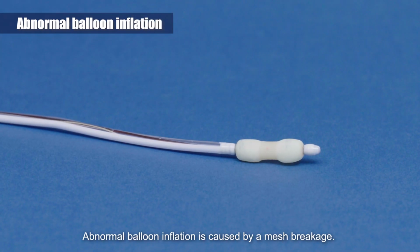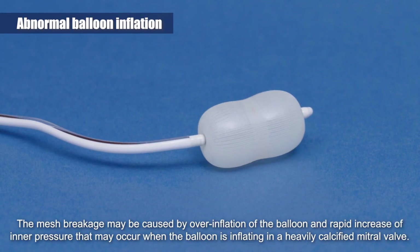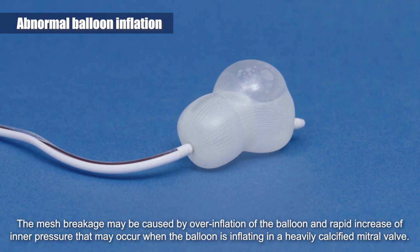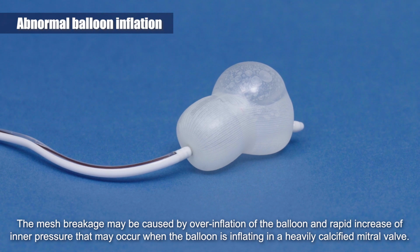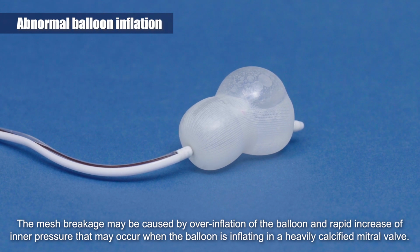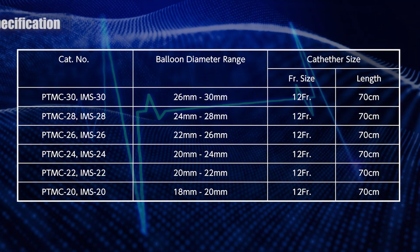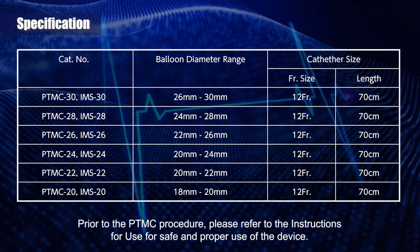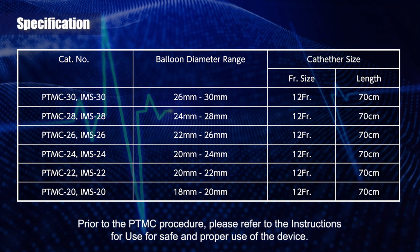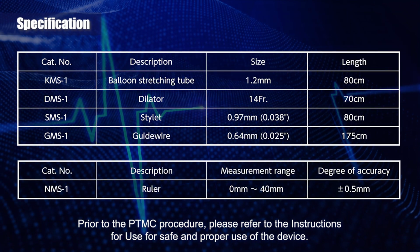Abnormal balloon inflation is caused by a mesh breakage. The mesh breakage may be caused by overinflation of the balloon and rapid increase of inner pressure that may occur when the balloon is inflating in a heavily calcified mitral valve. Prior to the PTMC procedure, please refer to the instructions for use for safe and proper use of the device.